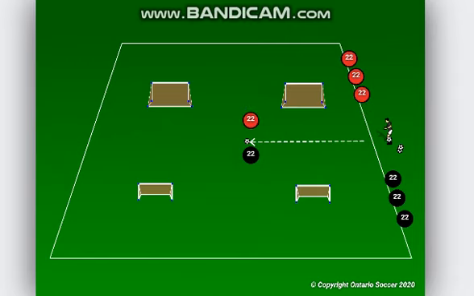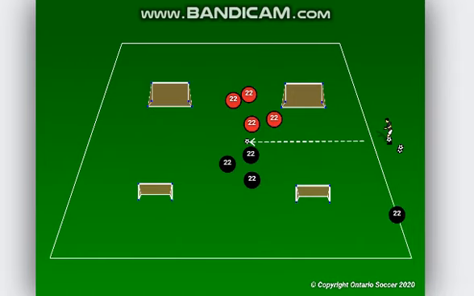Now, if you're following a lot of what Pep does, and that golden generation of Barcelona, and that win the ball within 5 seconds of losing it, this is really going to apply, because what's happening here is essentially you want to maintain possession or gain possession, depending on who had that ball earlier, within 5 seconds. So let's say within 5 seconds, the black team was able to win this ball because this player was able to win that 1v1 battle.